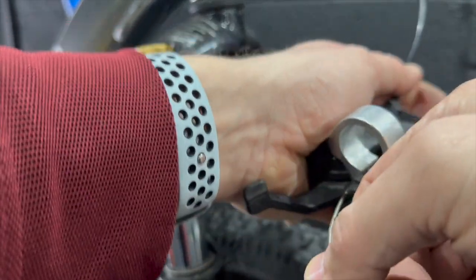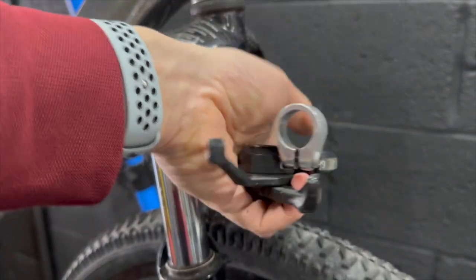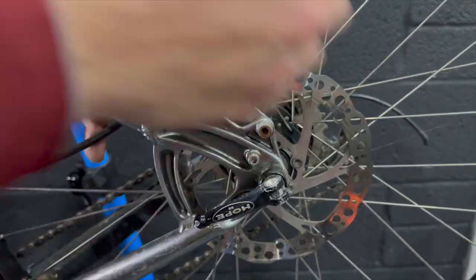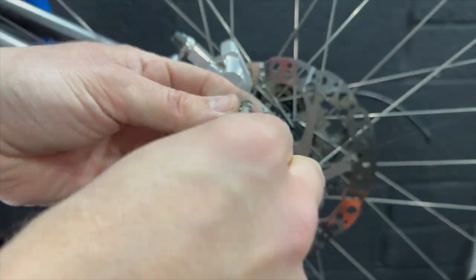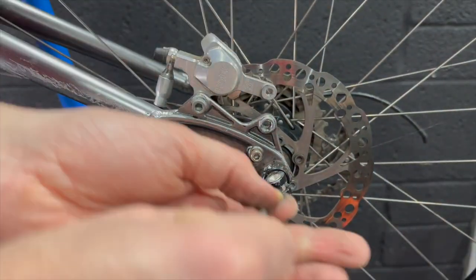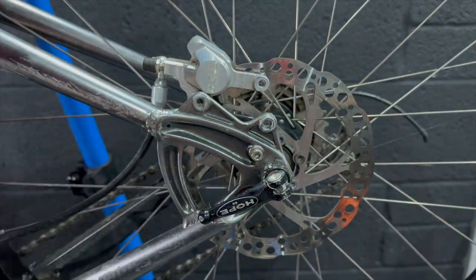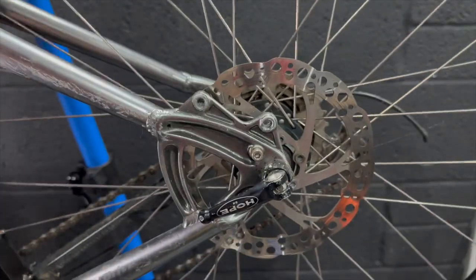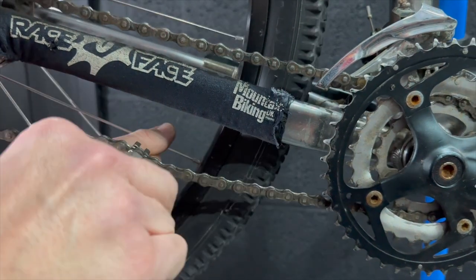Taking the shifter off here — these shifters are definitely reusable, quite decent nine speed. Rear brake caliper here, again it's one of these bolt-through ones which isn't great because you have to be careful of the little washers and stuff behind them — remember the washer stack behind the thing. One of the risks I've got here is I might need to find a bunch of shim washers to space out the caliper on the new bike, which is a pain, but that is what it is.